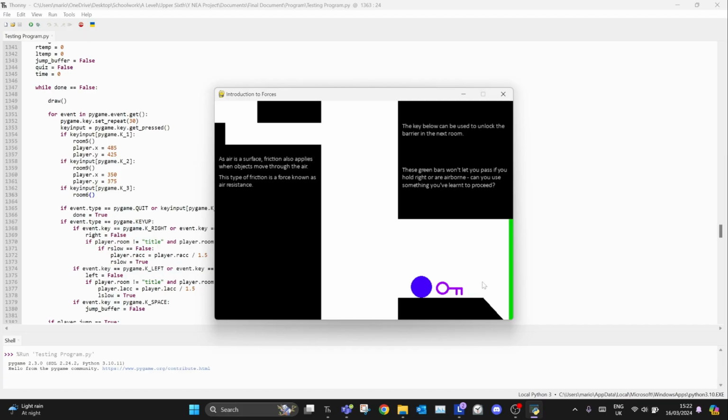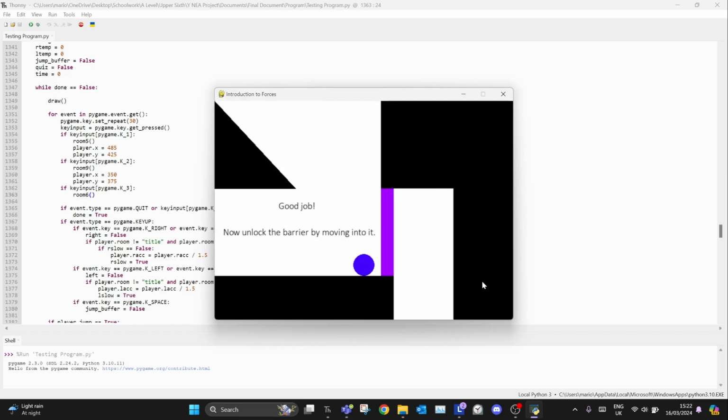After the player has used a key to unlock a barrier, it will reappear at the location it was picked up from, and in addition, if the player unlocks a barrier and leaves the room it was in, the barrier will be locked again when the player re-enters the room. This concludes the third test.